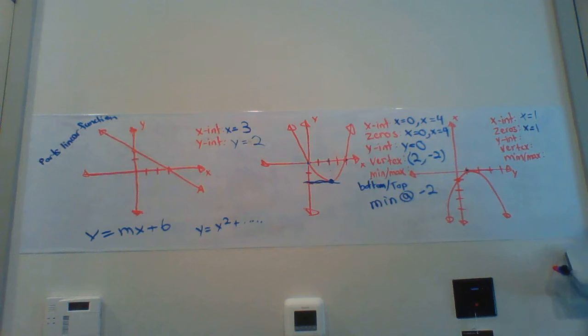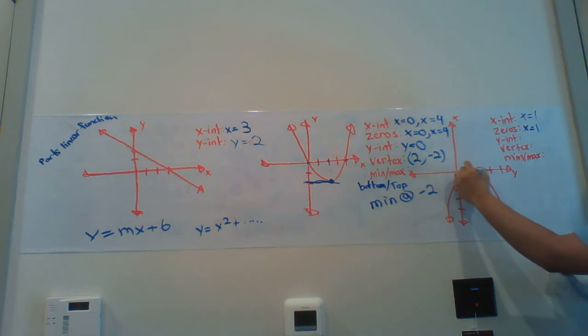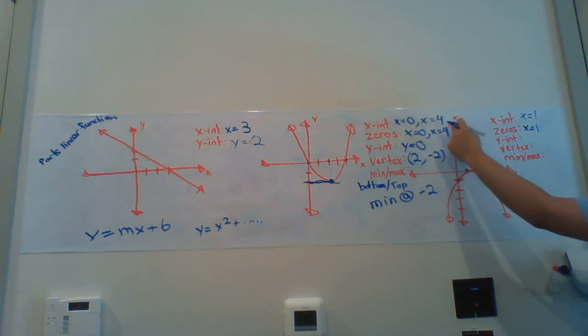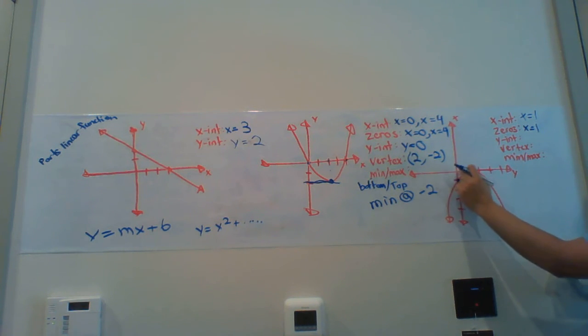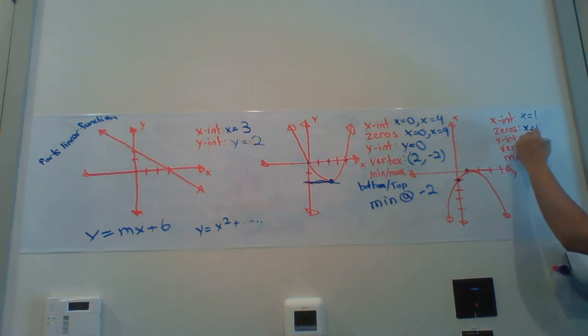And then we're looking for the y-intercept. Hopefully you guys are pros at this one. I'm just looking at when it hits the y-axis. So it hits right here, and I can see it matches at -1. So y equals -1. Cool, cool, cool.